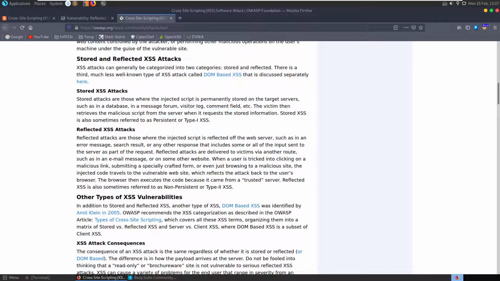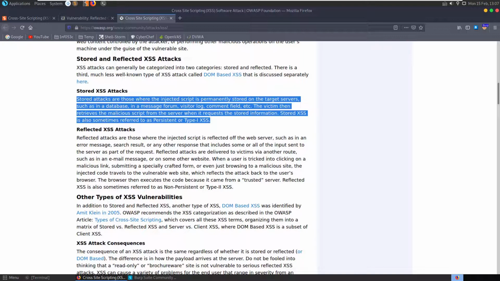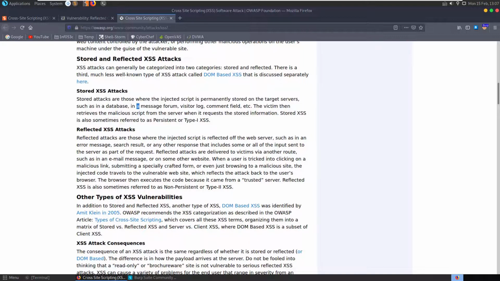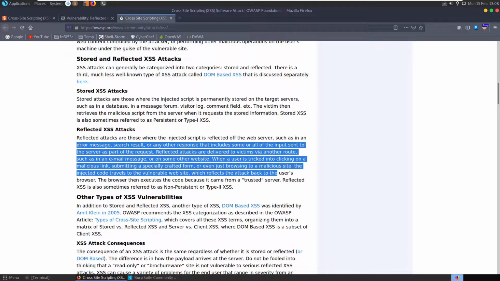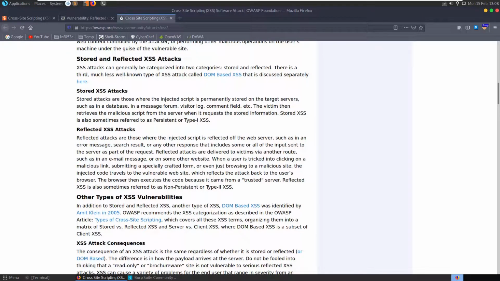If it was a stored XSS attack, we could potentially leave a comment on a profile. It might be our profile, it might be a victim's profile, or it might be a general MySpace page, and then anytime anybody visits that page, the attack will occur. So the potential to hack a lot more victims is there with the stored XSS attack. I probably went into a bit more detail than I need to there. The important thing to note is that for these challenges that we're doing now, these are reflected XSS attacks, so we'll assume that whatever attacks we come up with here will be sending that kind of crafted URL to a victim, also called non-persistent or type 2.